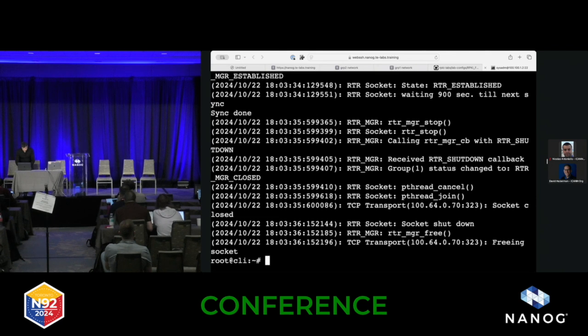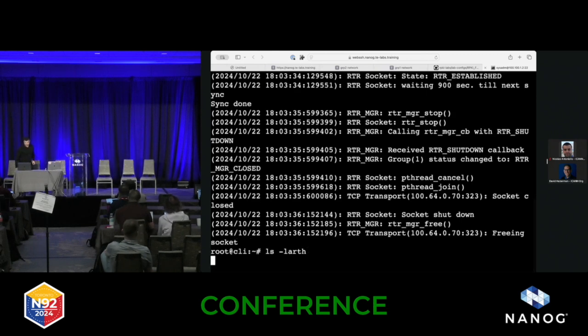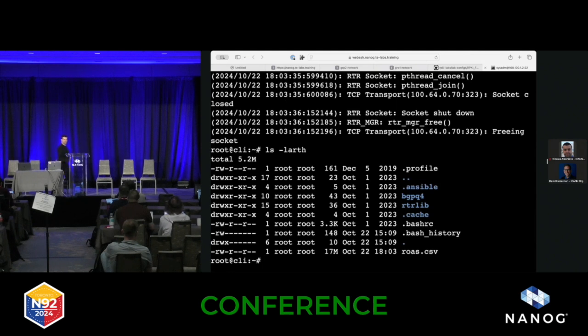And now if you list the local directory content, this is kind of different for every Unix user, but I always automatically use this command to list a directory content, which is ls -larth. I'm not going to explain what that is. You just write that, press enter, and you're going to get a nice view of the local directory. If you are used to a different way, just do it your way.